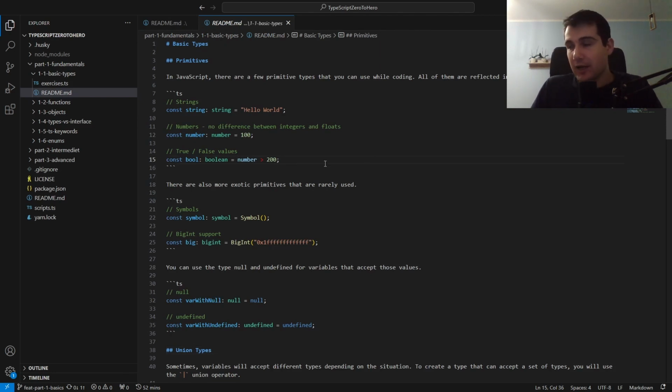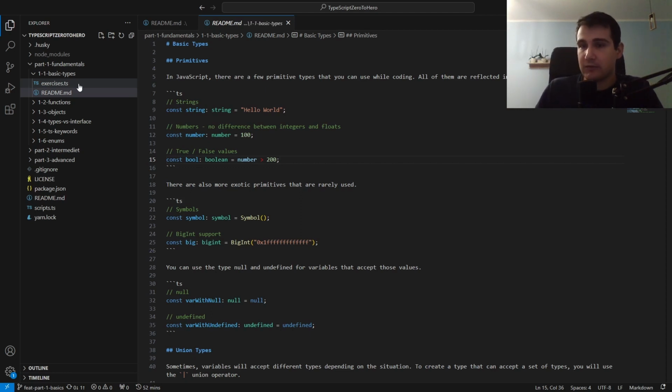You can go ahead and copy the TypeScript code that is here and play around with it or investigate it even more. And you can clone this repository from GitHub, but what is most important about this repository is that I created exercises that you can do after each of the theoretical parts of the tutorial. So just to solidify your knowledge or check if you understood the concepts correctly.